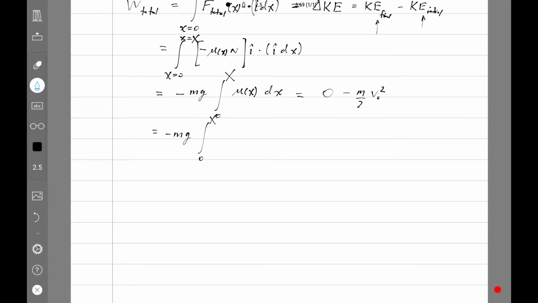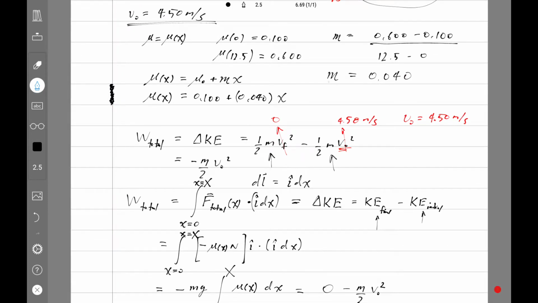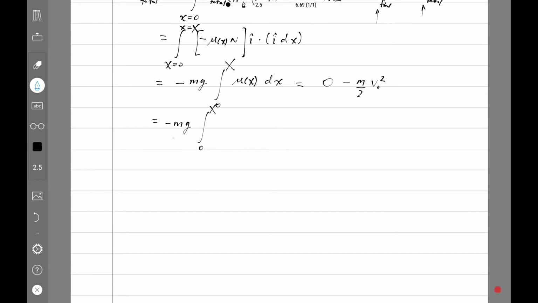Oh, now I'm realizing, well, no, it's fine. I got a little scared because I have a mass here, but I also used an m as my slope here, but we don't need this anymore. This was the slope for mu of x. I tried to make this m more scripty, more italicized than the mass m. These are the things that keep me up at night, these kinds of problems.